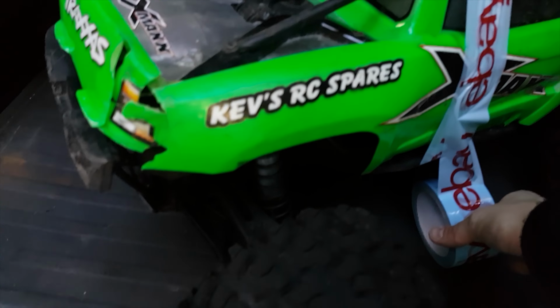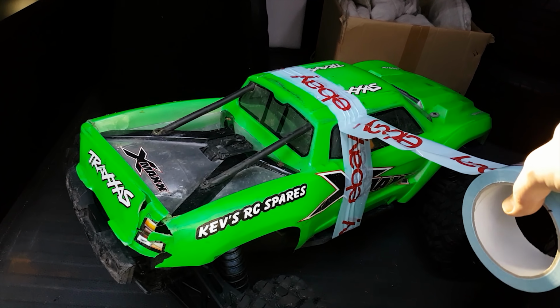This, by the way, guys, is the best way to hold on your X-Max body if they keep falling off.